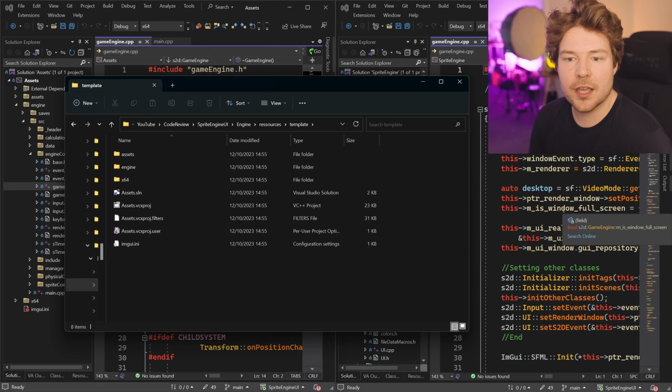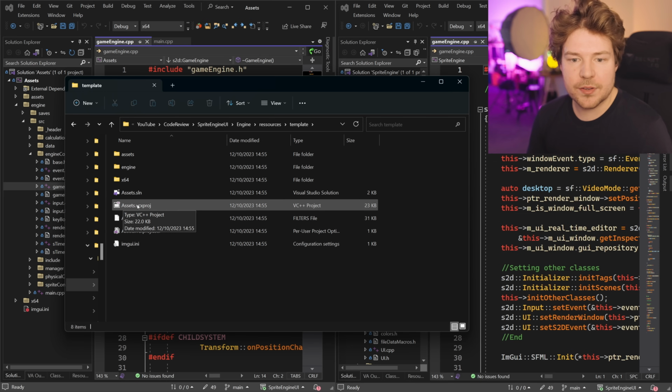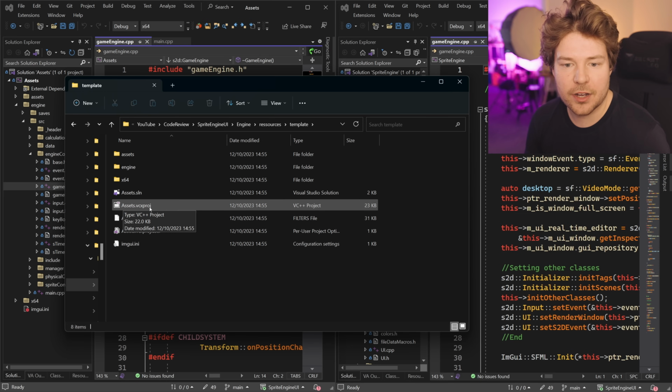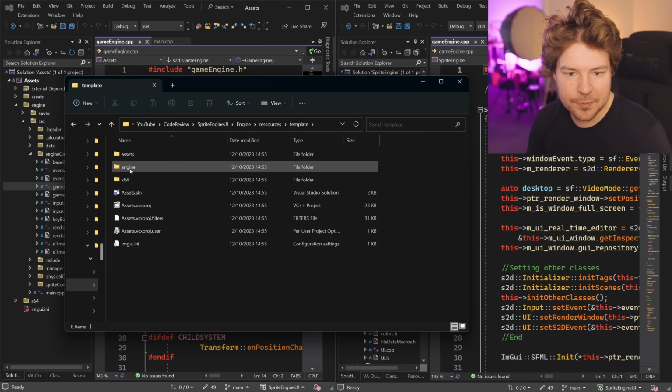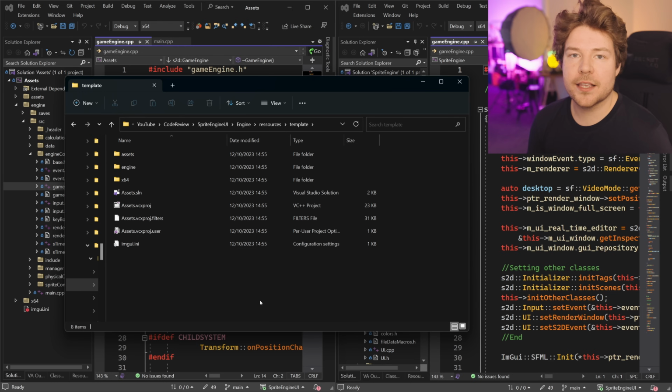But one other reason is what happens when you add a file to the engine. If I'm developing the engine and I add an extra file, like a C++ file, how is it going to get compiled as part of this project? I'm going to have to manually add it to this project file, because otherwise it simply won't get built as part of this solution and as part of this project. So whilst I can see why you may have set it up this way, there are just better ways to do that. And as I mentioned, I'm going to show you exactly how next video.